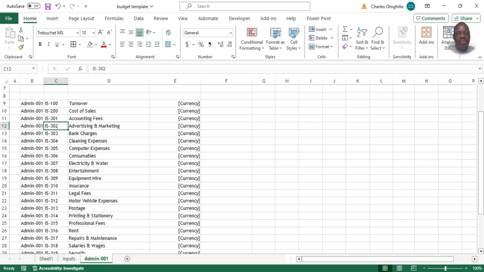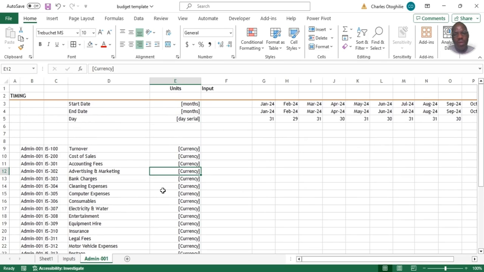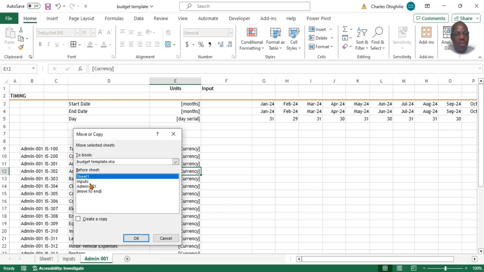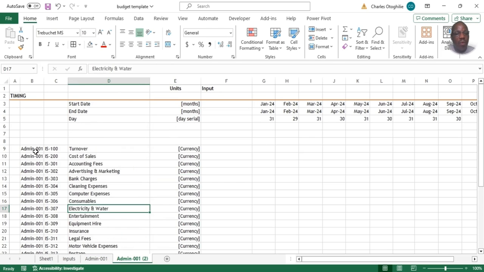Now, at this point, I want to take you through something else that requires you to update these sheets. So what we want to learn now is how to update sheets across sheets. You get it? So you have more than one sheet, but you want to do one or two things about it. That's what we want to do now. So I'm just going to make a copy of this now and put it at the end. Okay, so let's see.